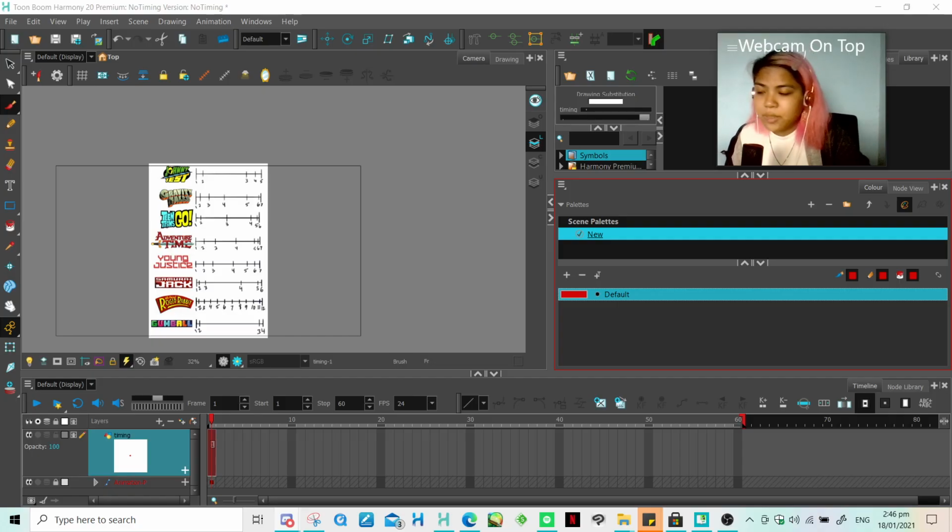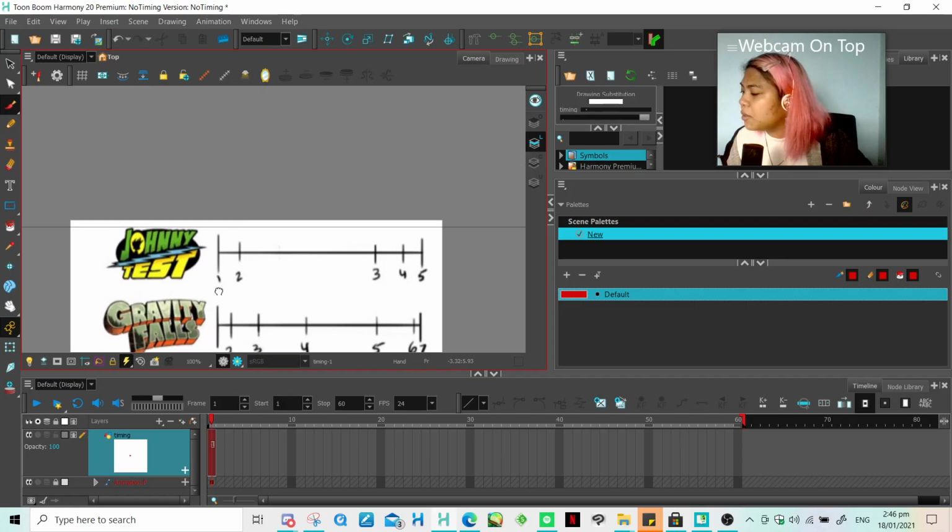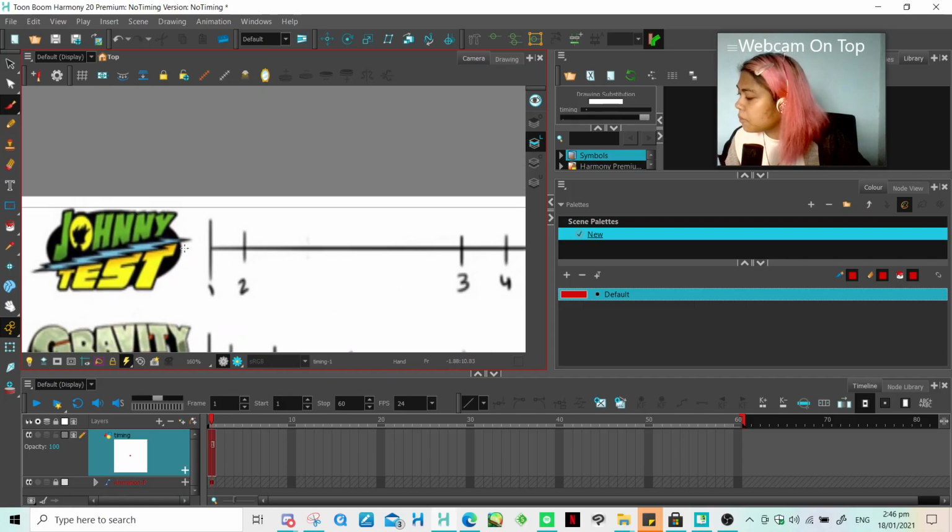Yes, that is true. So a timing chart is basically what its namesake is. It's timing out all of where you want the drawings to be. So for example, this is the keyframes. Let's just use Johnny Test as one of the examples.